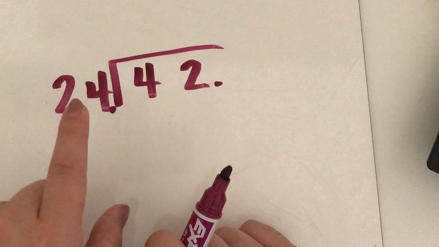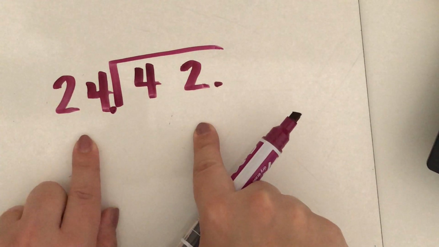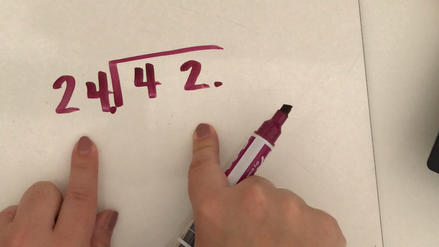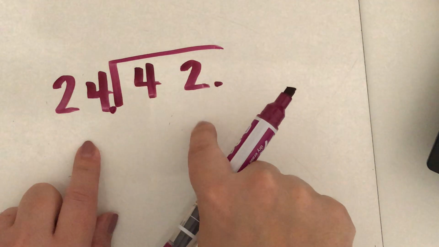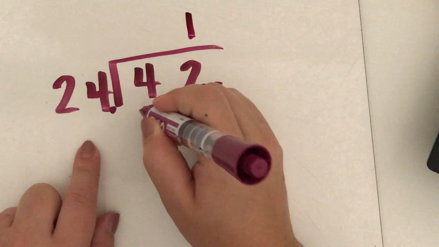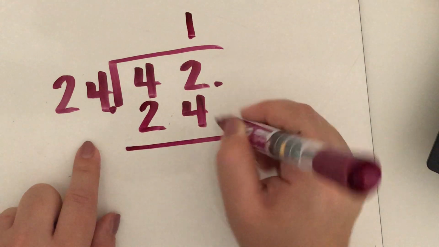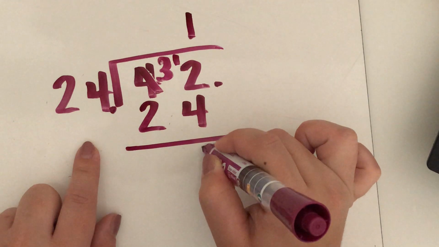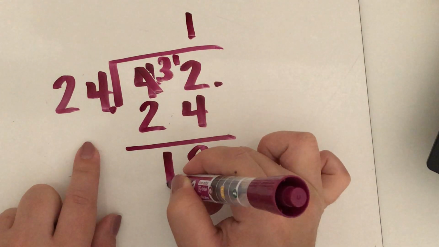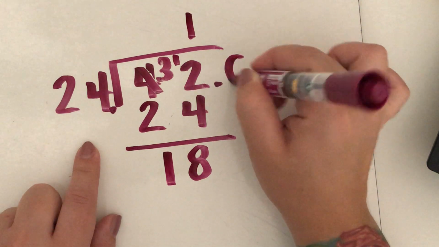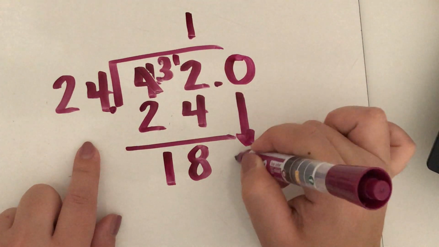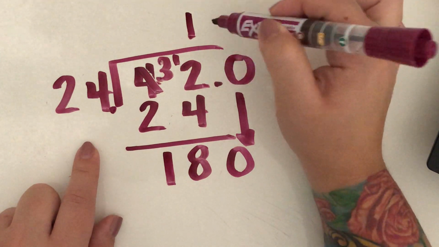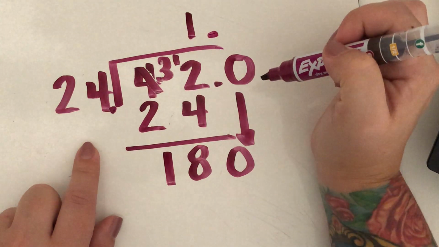So now I got to look at it as how many times can 24 go into 42? I know that it can go in once, which gives me 24. It can't go in twice because then that would give me 48. So I'm going to put the 1. Bring the 24 here, go ahead and subtract. So 12 minus 4 is going to give me 8. 3 minus 2 gives me 1. I'm going to add a 0 here and bring it on down. So be careful, okay? Because you see how this decimal's here? I want to also make sure that I reflect it up into my answer.